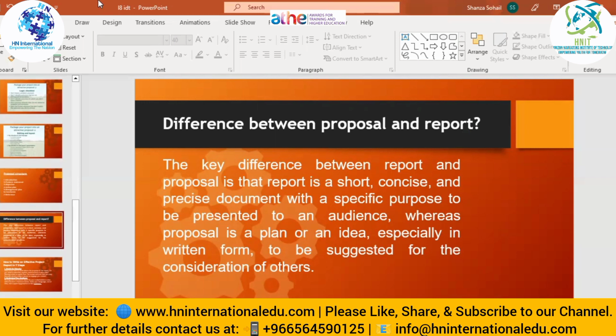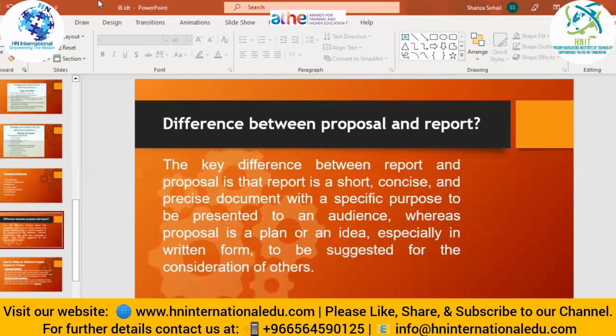Reporting is finding the mistakes and reporting them, like this is your mistake. I am giving you the rough idea. A proposal is written when the project has to be started, but the report is the end product. Whenever someone sees the project, they will write a report about the mistakes and the working of the project. The proposal is the initial and first document.